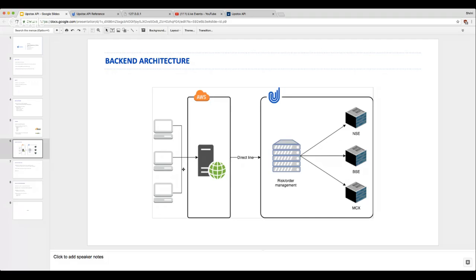There are firewalls up at every level. There's a firewall that connects from the outside to AWS, a firewall that goes from here to here, and then there are more firewalls that go from here to here. We've also made sure that the infrastructure is quite resilient when it comes to handling traffic and load and things like that.